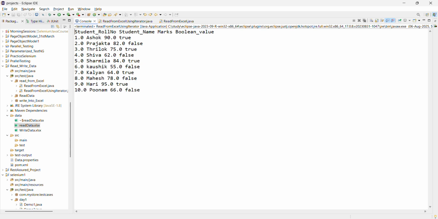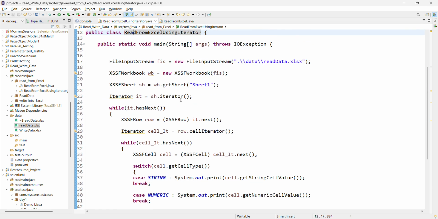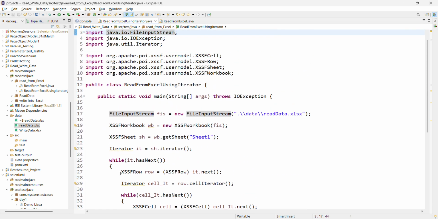Okay, so these are the two ways we can read the data from the Excel, using the for loop, that is very easy, and also using the iterator. So I would suggest please practice this coding before attending any interview, because this type of question is very common. This is a frequently asked question in any Java interview or any automation testing interview.